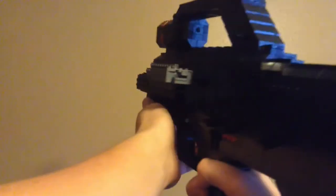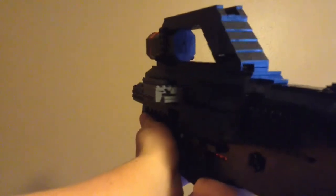So here's the flashlight in the dark, and you can just see the outline of the gun. You can see the little screws and the bolt and stuff like that. And let there be light. So here we go. Now back to the light and back to the gun.